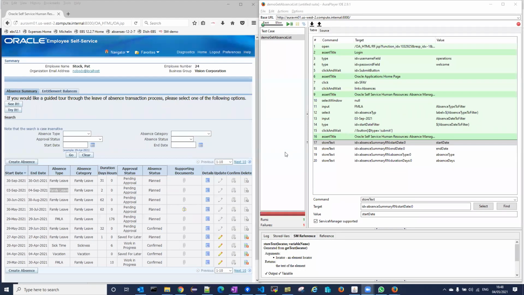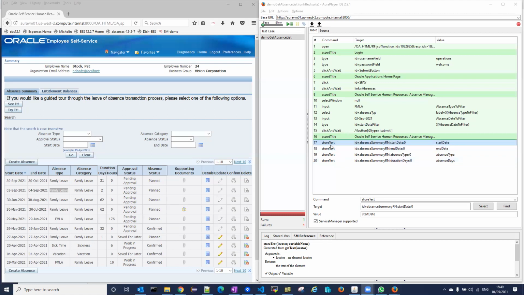Hi everyone. In this session, we'll see how we can get a whole table as an output parameter to be returned by an HTML service. So in the previous sessions, we just created an HTML service that gets into the absences module, goes to the first page where we had a table of all the absences that have been submitted.